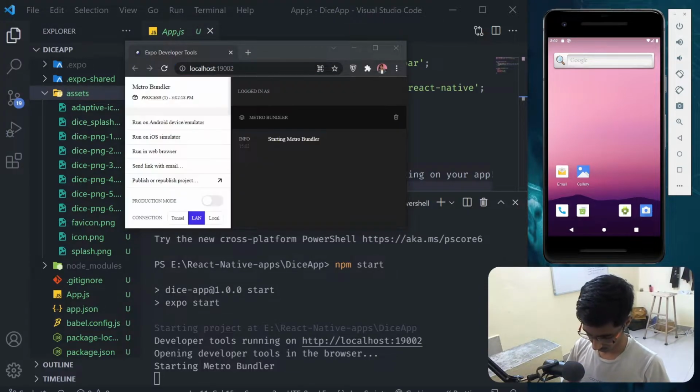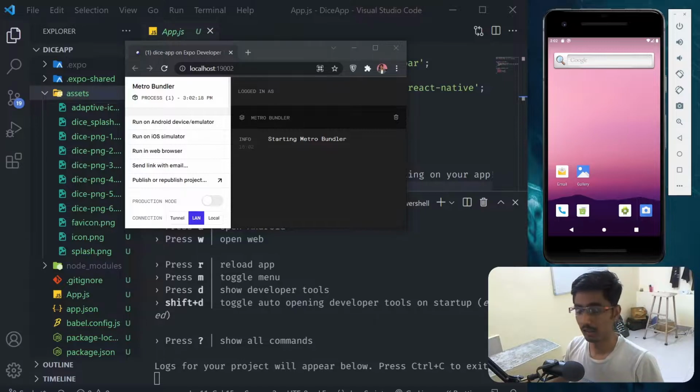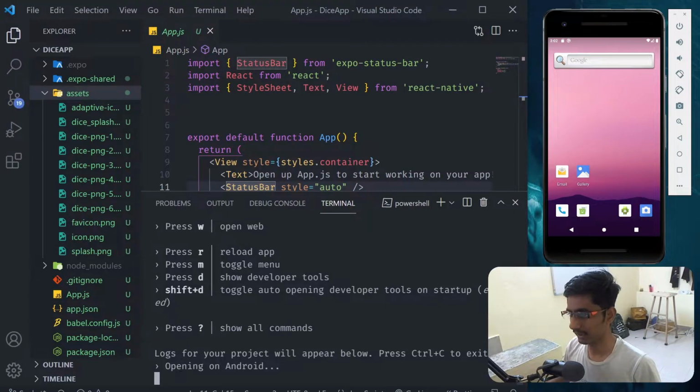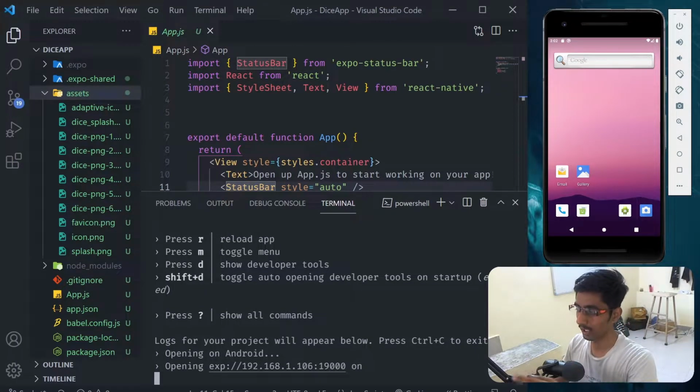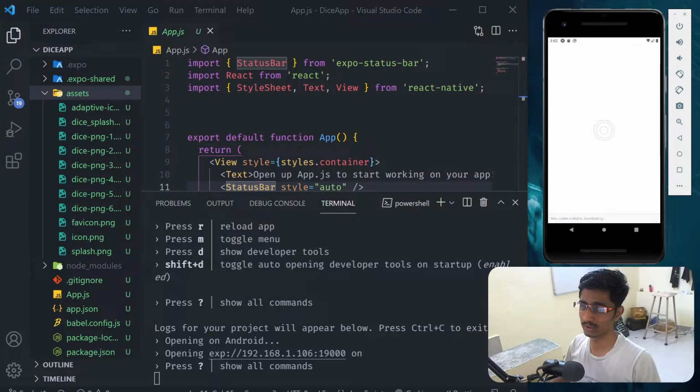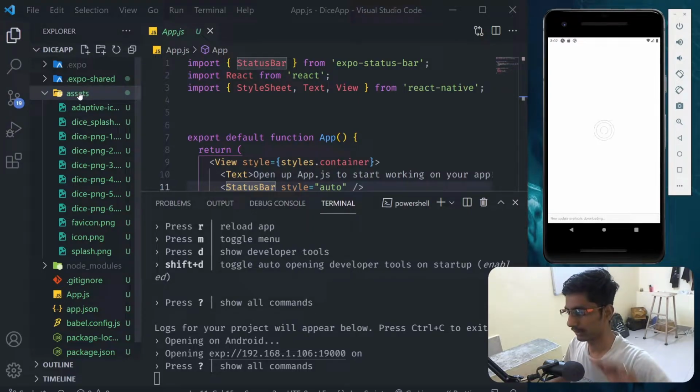Let me go on to expo.dev. Okay, yes, it's now opening, and I'm pressing the A button. So it will open in Android Studio. If you don't have an Android emulator on your system, you can just use your phone. We have a different method to use a phone as well. You can go onto the internet, search for it, and you will be good to go. This is completely on your side, how you are going to work on it.